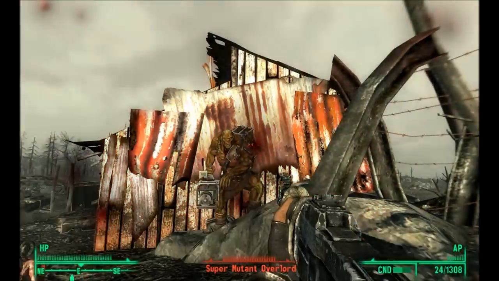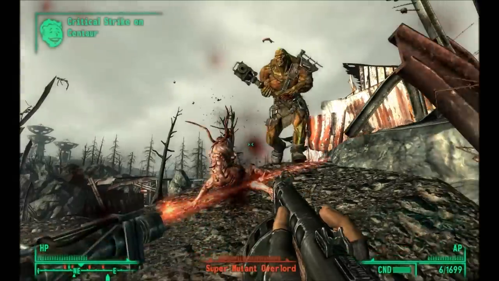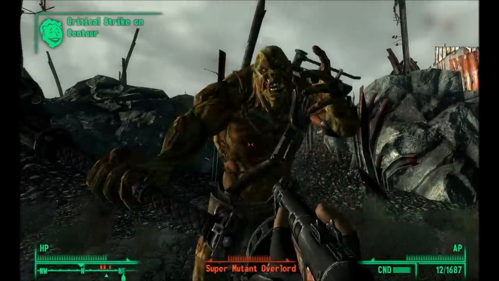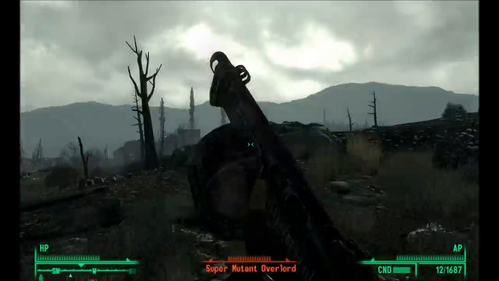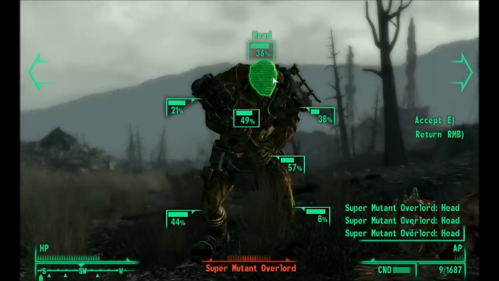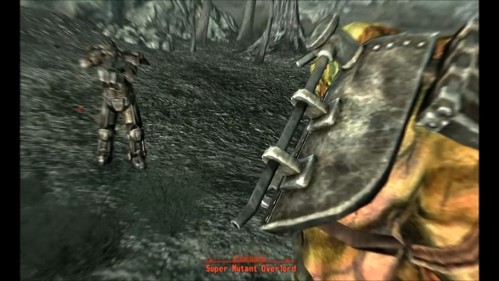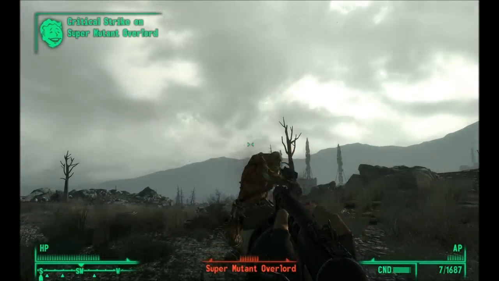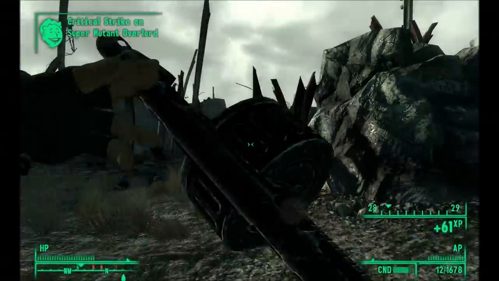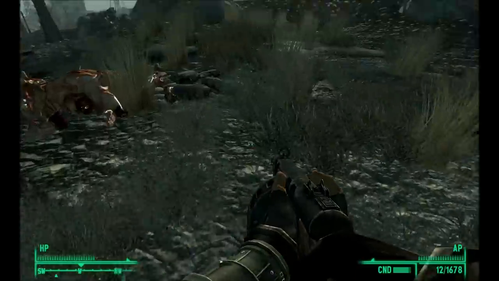Let me take out proper... Ow. Ow. Oh. Damn. Fox, help would be appreciated. Damn it. Where'd he go? Damn it. Why don't you die? Why don't you die? Why don't you die? There we go. I got one, Fox. How many did you get? You probably got like 30. Oh, man.